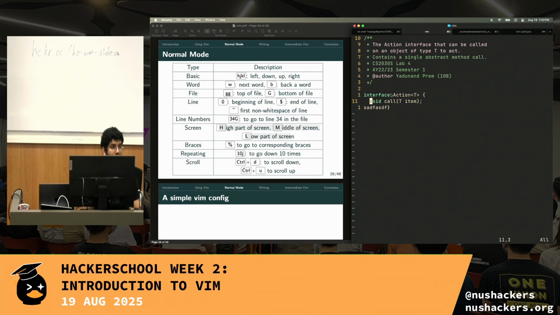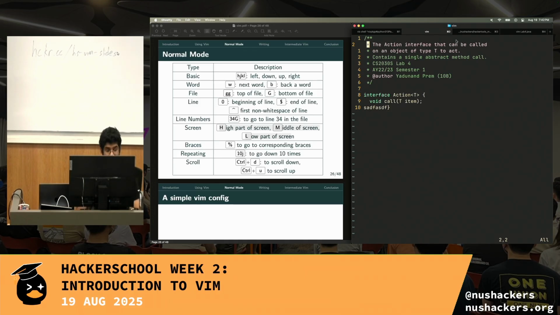I talked about using numbers before a motion. So if I want to go to the 5th character to the right, I can type 5l, and I'll go 5 characters to the right. If I want to go 2 words to the right, I can write 2w. And you can go to a certain line number by typing the number you want and then capital G. So if I want to go to the second line of the file, I can type 2G, and I'll go to the second line.